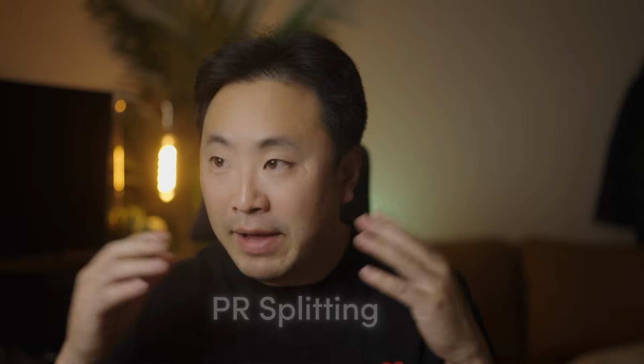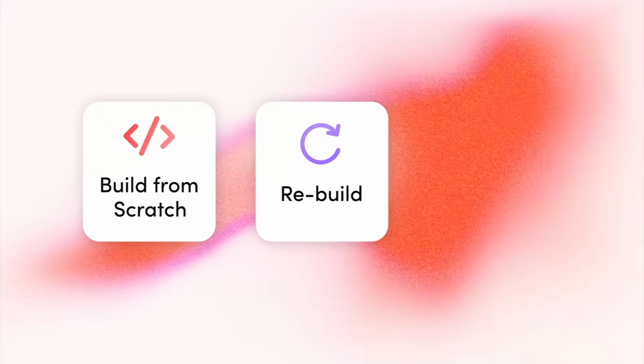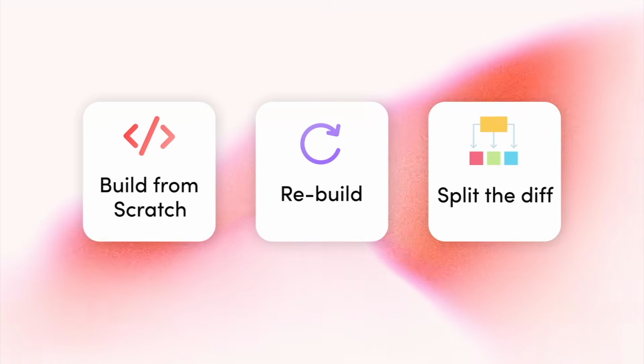PR splitting. Now at Meta, we have a huge culture on atomic commits. Every commit needs to be landable on its own. And we don't really do feature branches. Everything gets rebased and landed onto the main branch. So depending on how you code, the way I usually code is I build the entire thing chicken scratch once, and then I'll rebuild the entire thing again. I build the entire feature just the way I like it, and then I'll split the whole diff into bite-sizable chunks. And this process used to take me a ton of time because it's just a lot of work to split diffs.